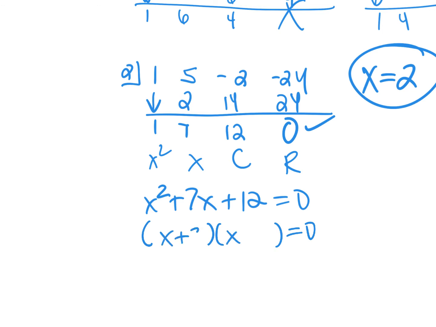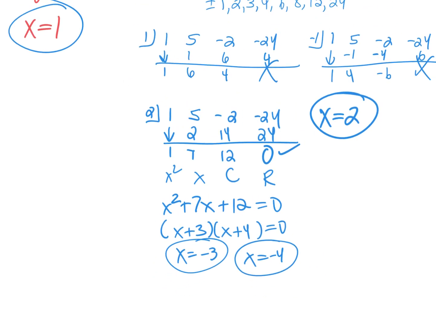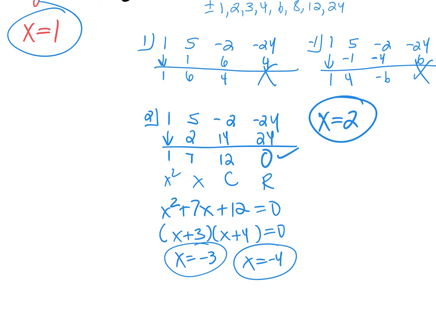3 and 4. X plus 3, x plus 4. Good. So x equals -3 and x equals -4. You guys see that? So if somebody started out in the middle of our factors and said, I want to start out with 3, see if 3 works, and it didn't, and then you went to -3 with your synthetic division, would that have worked? No.